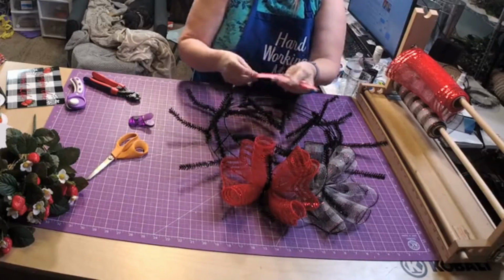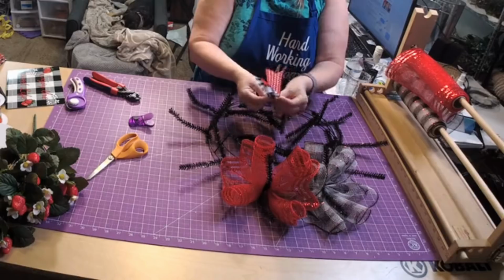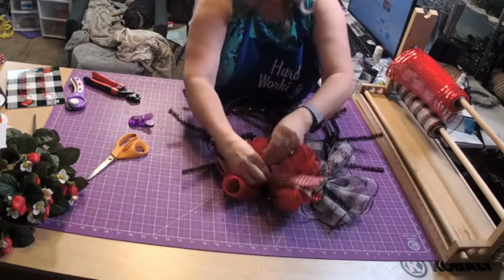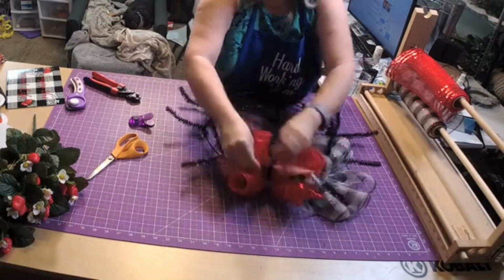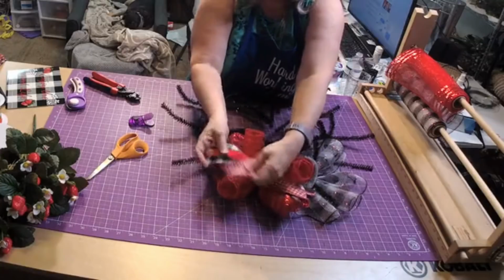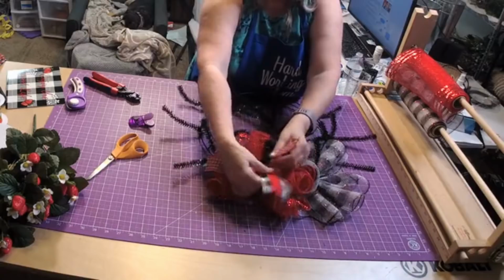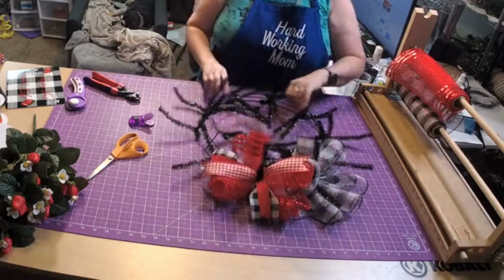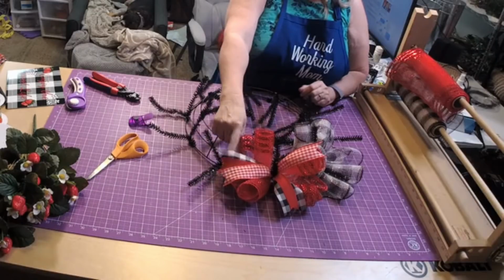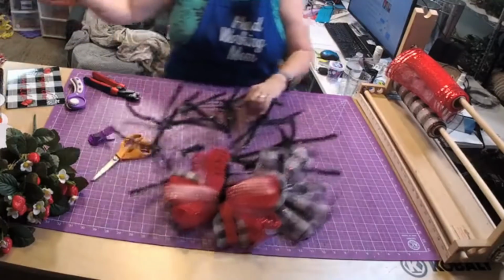And then I have a red gingham. I'll just take these two, pinch them in the middle, and place it down. I'm not going to cut off the ties yet because we're going to put some of those pretty strawberries in it. Okay. I think this ribbon works really well for the tails, but in the bow, it's not so hot.